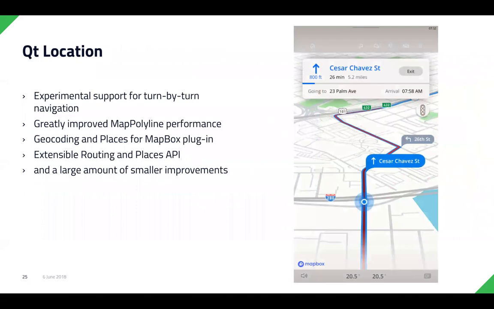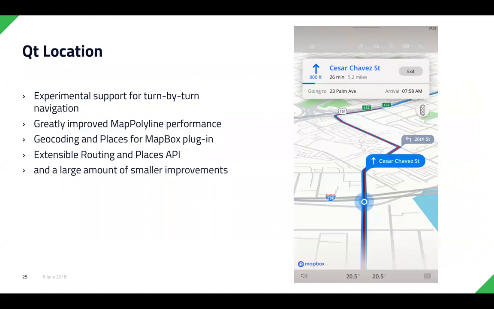In QtLocation, we've done quite a bit of work there, and we've added a complete new large feature by adding experimental turn-by-turn navigation support. This is still experimental, in a tech preview state, but you can see on the right-hand side a screenshot of how that looks using the Mapbox backend.